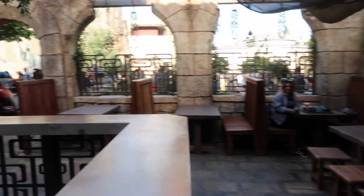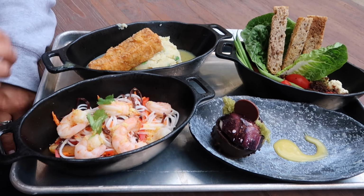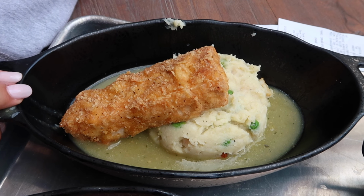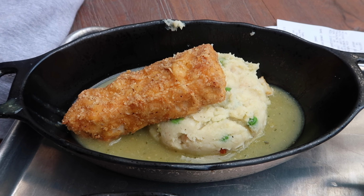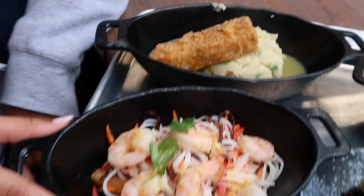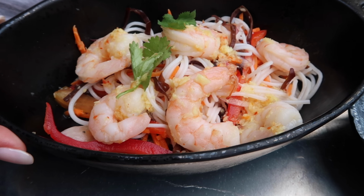All right, really cool patio out here. Look at this, you guys, with a really nice view of the spires. What do we got here, Katie? All right, so this is the fried tip-yip. It's basically fried chicken with a veggie mashed potato assortment thing and a little gravy or sauce. Looks really good. We've heard good things. People around are saying they've had this and enjoyed it. This is on the kids menu. It's about 8 or 9 credits before your discount.